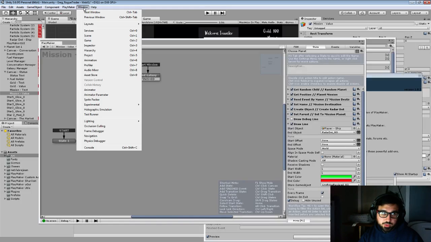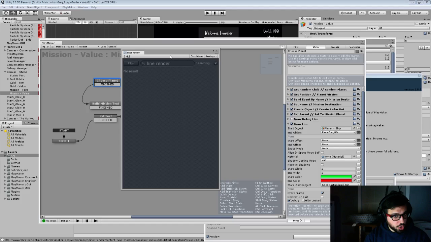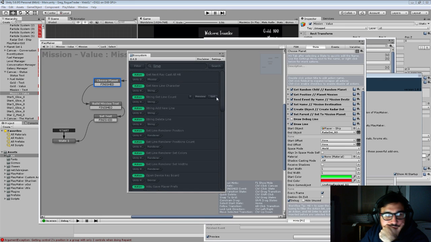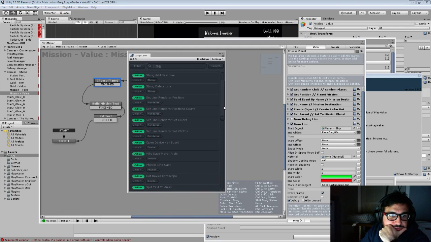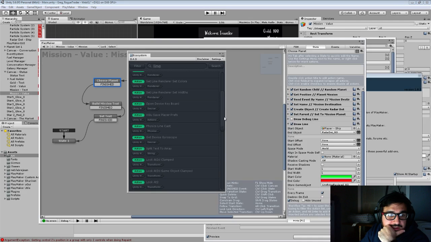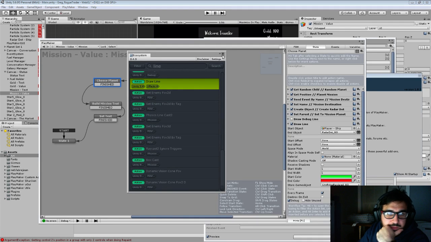So now, since I know it's the sweet old line renderer, there's a better way to do this. Line render. Ooh, got to three. Very exciting. Line count. Delete lines. Set line renderer, set color. Set line renderer, set widths. Physics line cast. Sphere cast. Custom button mouse. Draw debug arrow. Physics line cast. Box cast. Meh, I think I'm okay with this.